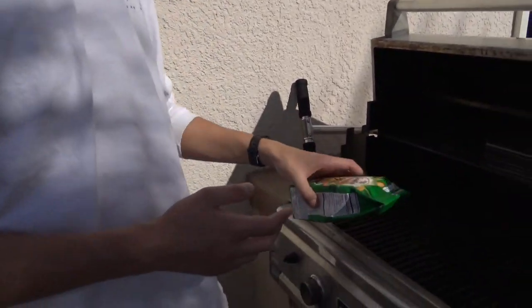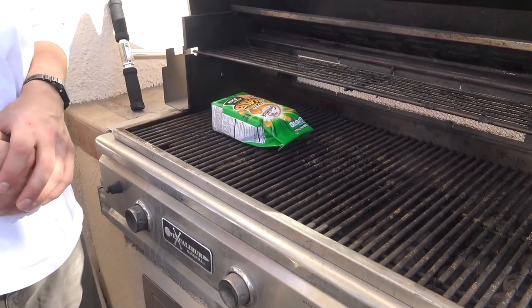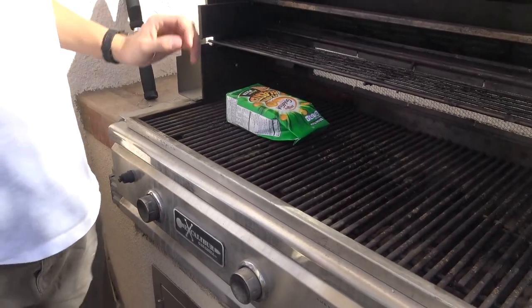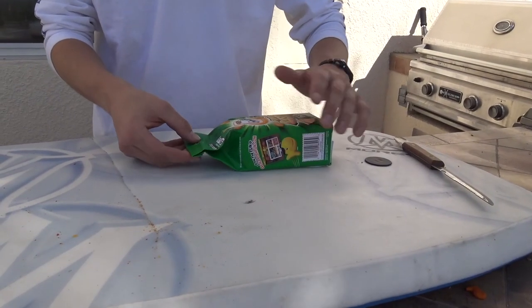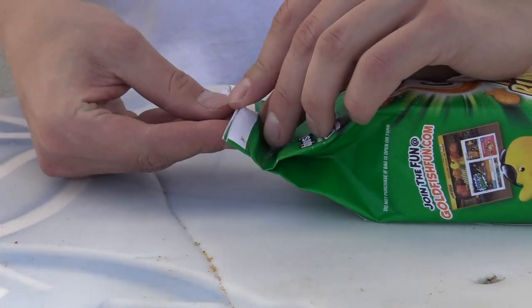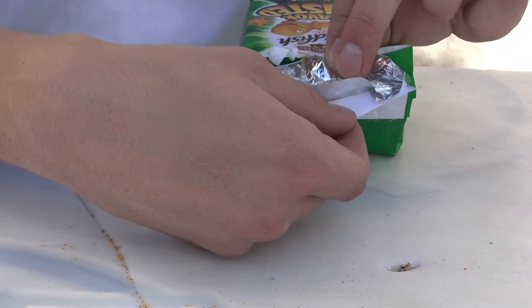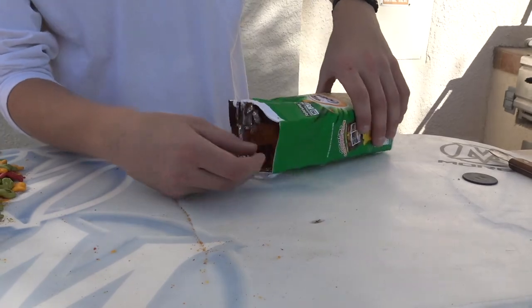Now that our fish is frozen, this one we don't have to cut — it's got all the flavor you need inside. We're just going to slap it on the grill, give it about 10 minutes, and come back. Now that it's really roasty here, it's almost ready to eat. And once you take it off the grill, you can just kind of peel the skin off. Don't need a knife — the skin comes right off, like this. Smooth. That's when you know it's cooked right. The skin's got two layers, so you've got to be careful there. See, there's that pre-layer and there's the second layer. And the meat's just inside.